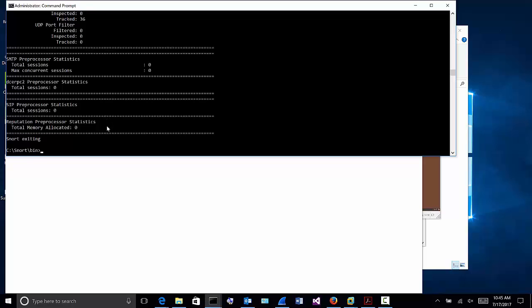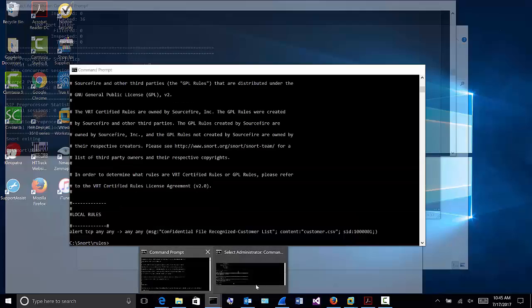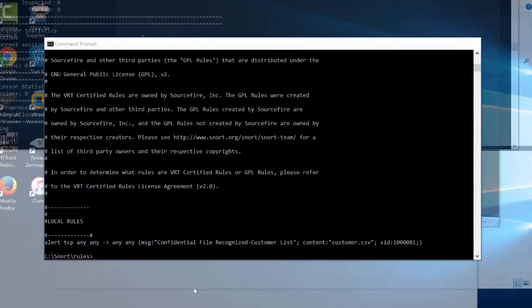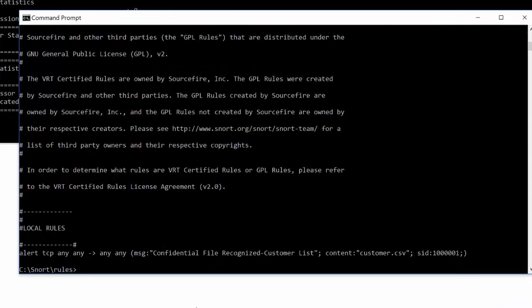Now what I'm going to do then is, as we saw before, I have this rule set, and I'm going to copy this now to the local rule set. So this is going to now only have one rule in it.